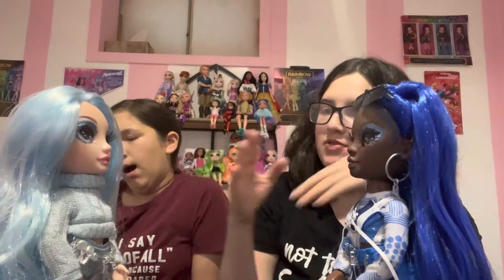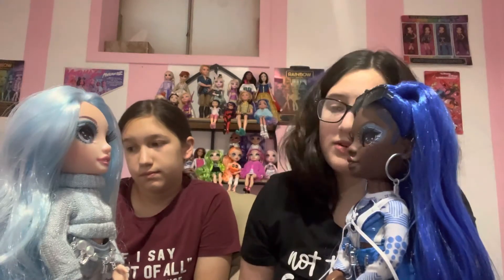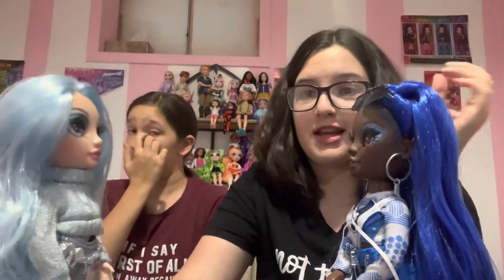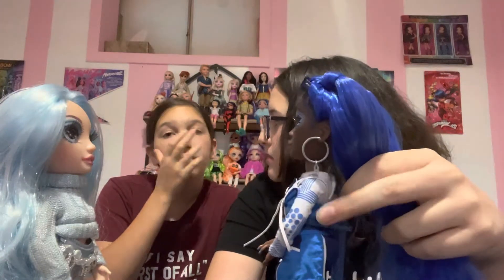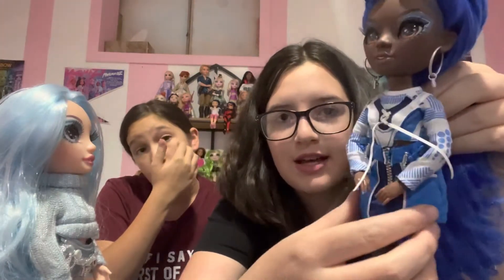Let's start with Gabriella first. What's your favorite accessory from Gabriella? My favorite is these boots. My least favorite is also the boots because the heels break. My favorite is her sweater. And your least favorite on her? This rainbow hide thingy — this thing clicks on and off. Coco — she's got baby hair, I forgot to mention that. And Gabriella is so pretty, except they gave her like 20 seconds in the show, which was really bad. They need to bring them back in. Your favorite piece about her, Edith? Her shoes. Mine is the skirt — I like her skirt a lot.